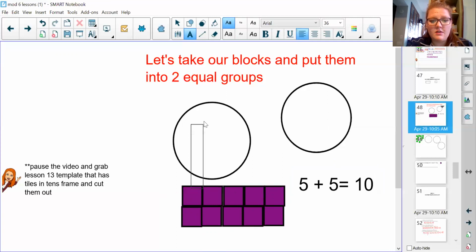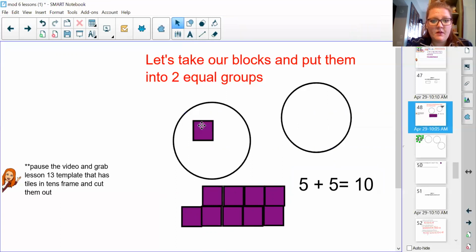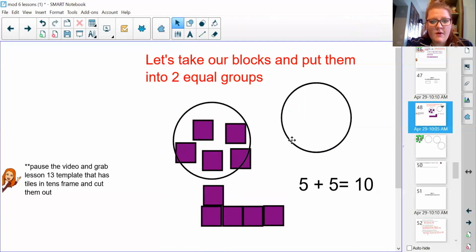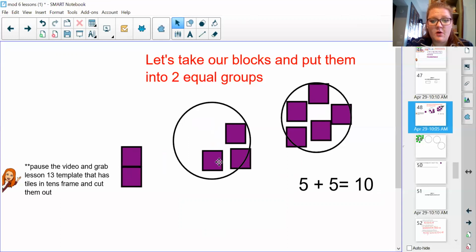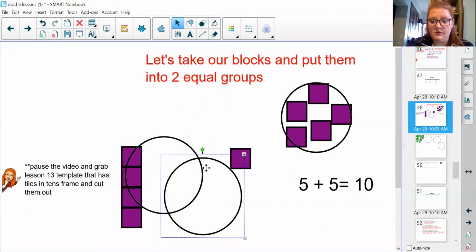Now, let's go ahead and put our tiles back in our circles here. So go ahead and put them back into 2 equal groups of 5. This time, what I'm going to do, instead of building rows, I'm going to build columns. Which way do columns go? Up and down. So let's go ahead and do our columns now. So you guys, remember, go ahead and do it with me as I'm doing it. Do your own. You're making 2 columns of 5. Remember, no gaps in between your tiles, and don't have your tiles overlap. Whoa, I don't know what happened.